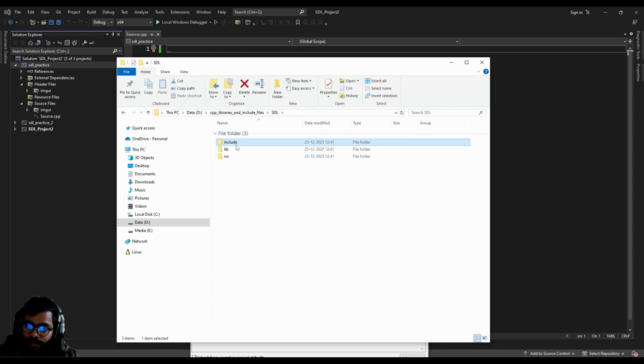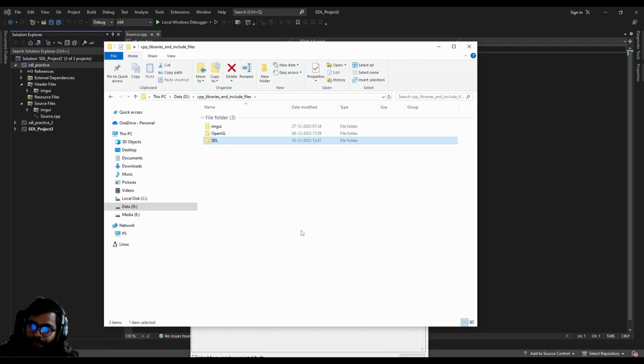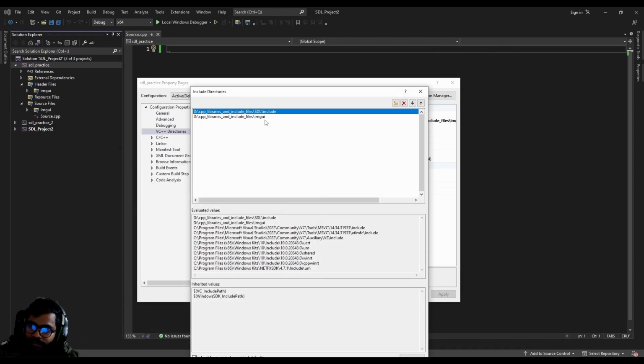The include directories, the library x64 library files, and source files. I think you already know how to configure SDL on Windows. There are so many tutorials on YouTube, you can check those. And this one is the Dear ImGui library.